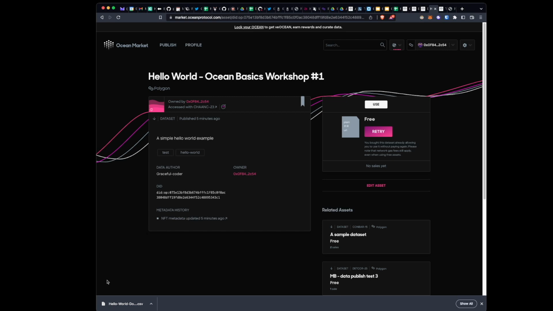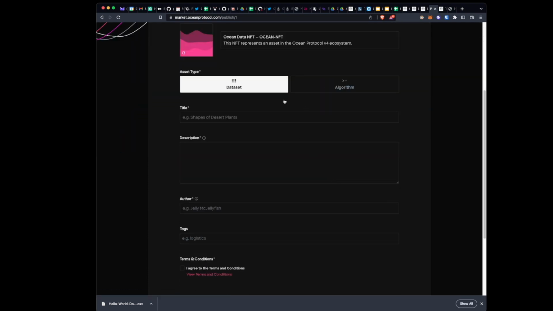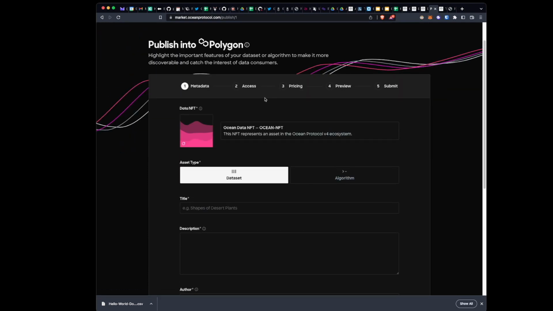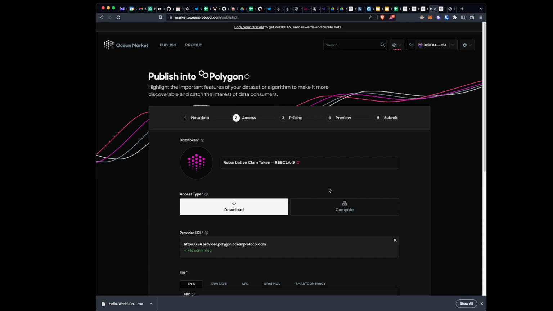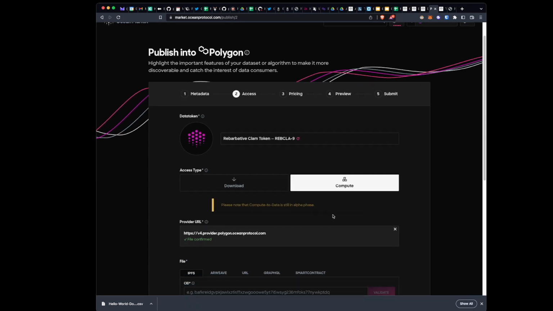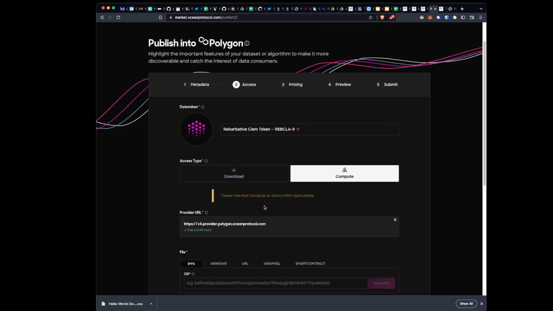And you can see that we just used a simple CSV file. So we aren't going to go into compute to data because that would be more sophisticated, but it's a similar flow. When you click publish, you can publish the algorithm or the data set here and then compute on the access tab. You would click compute. It is still in a development phase.